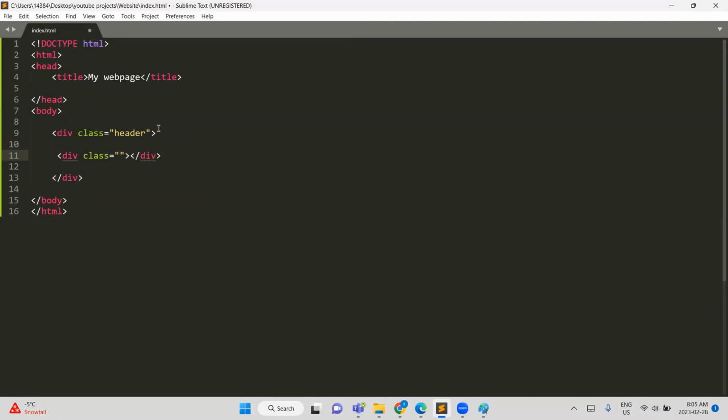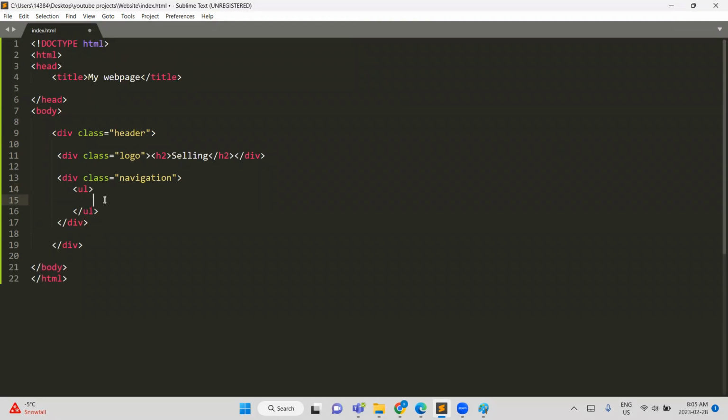So inside this header, we will have a logo. So I will name it div class logo. Okay, so you can write something. And the second div to this will be our navigation. Okay, so in this div, we are going to create a UL tag. So you can also leave this and put the UL, but for the better understanding, I'm creating this. Inside the UL, we have li tag. So here we'll add some links to different pages.